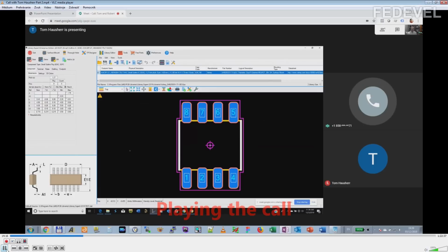when people say, I want to change this to this, okay. So somebody on the subcommittee can say, well, this wording is not totally correct. You should word it like this or whatever. So IPC is kind of like a collector of knowledge. They go out and they say, we're going to have this committee for terms and definitions, and this committee for manufacturing, and this committee for assembly, and this committee for land patterns, and this committee for schematic symbols and whatever. And so they'll have all these different committees, and they'll go out and they'll find volunteers to participate.